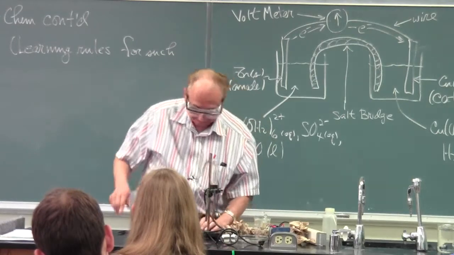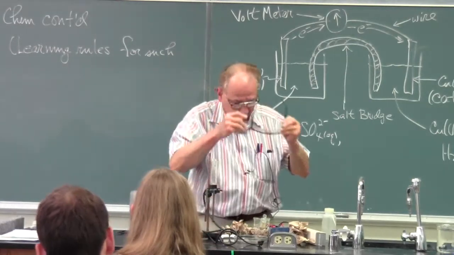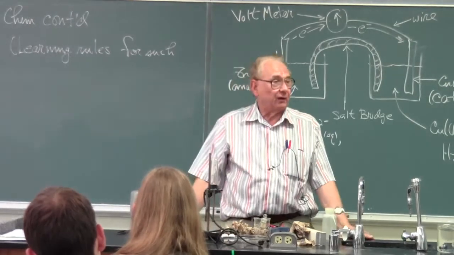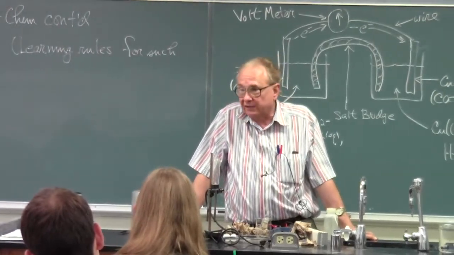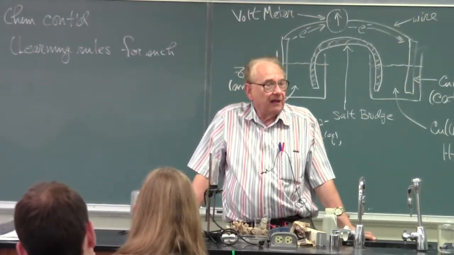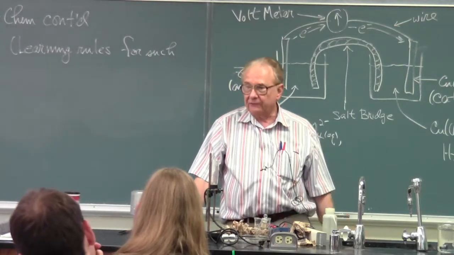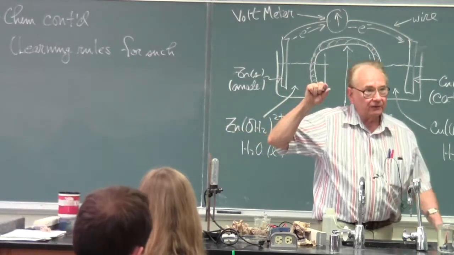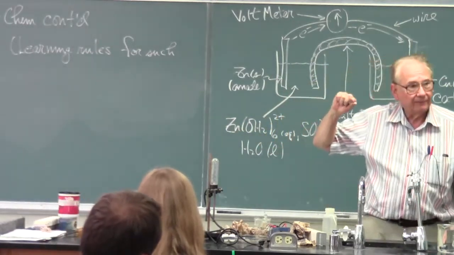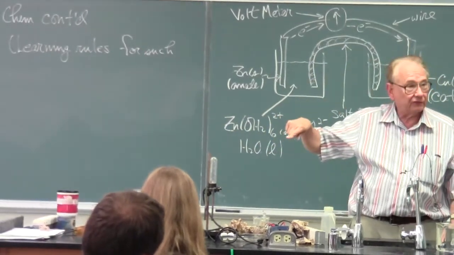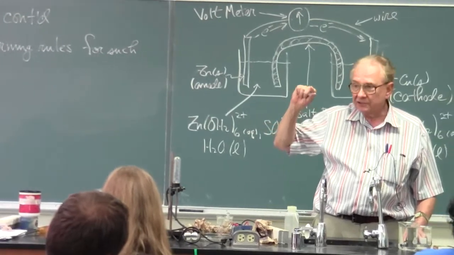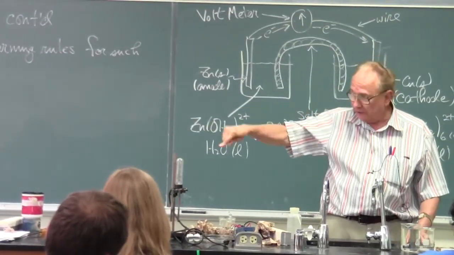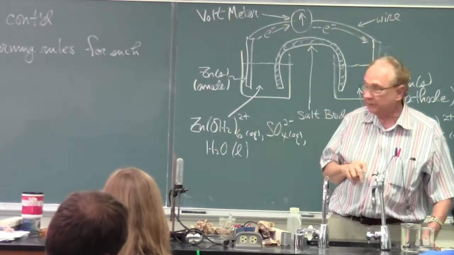All right, now then, what did we see? We saw the sodium skittering about the surface of the water because sodium is less dense than water. If you look closely, at least those of you who are up close, did you see the sodium assume a spherical shape? Because sodium has a low melting point. And the heat of this reaction, which is quite exothermic, is enough to melt the sodium. So you wind up with a lump of liquid sodium skittering about until all the sodium disappears.